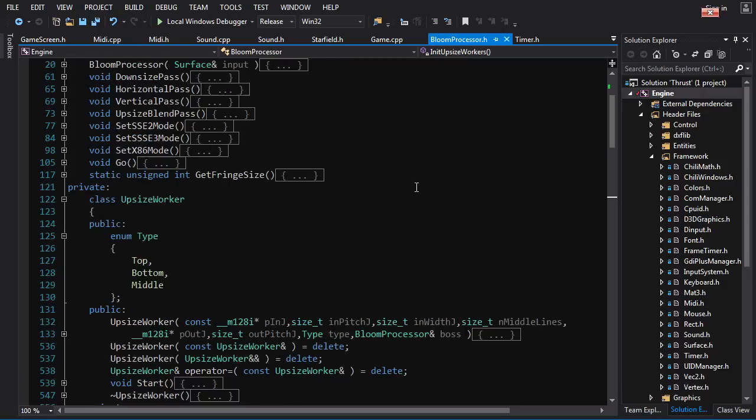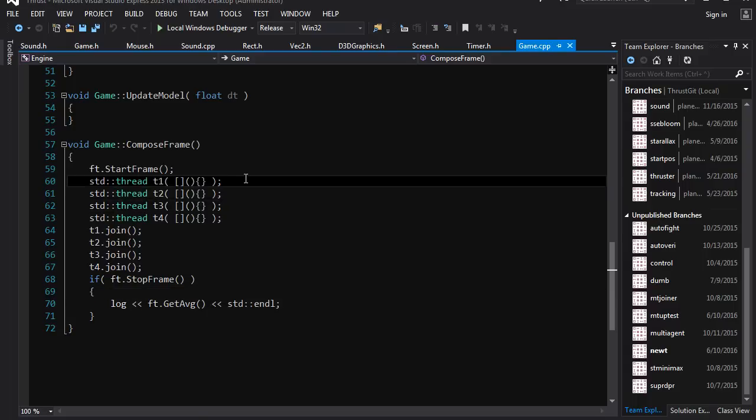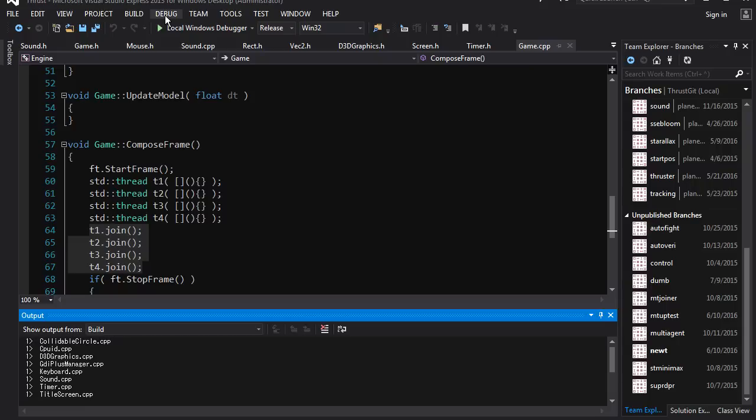So, yeah. Now there's one more thing I want to show you. Because when I first started playing around with multi-threading, I didn't do it right. So what I did was, I did basically the same thing. I divided the job up into 4 sections, but I launched 4 different threads for the 4 sections, and then I joined those threads every single frame. So every frame I was creating 4 threads and then joining them, and it works fine if you do it like this. And I figured, it's a small function call compared to the processing. It's not going to take that long. Actually, it does take that long.